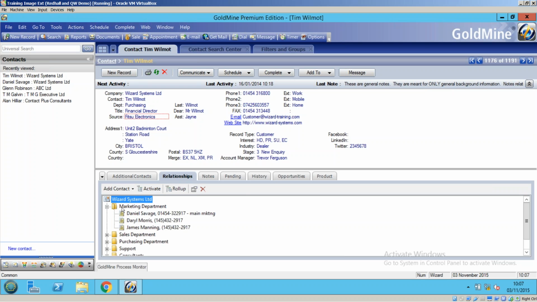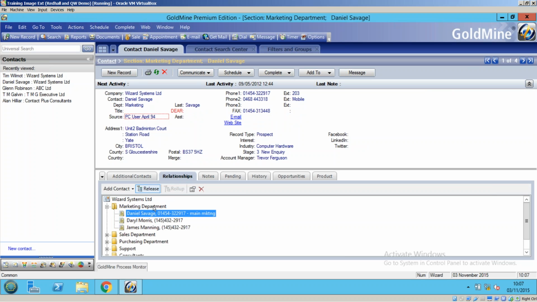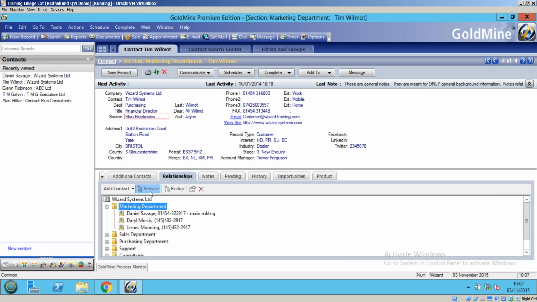Activate allows you to create quickly on the fly a little filter group of the contacts within that organization tree, that relationship tree, or that particular section. So I can quickly group these contacts together for some purpose. Maybe it's a marketing purpose, or I want to schedule a call to them. For example, it's a quicker way really of doing that than creating a filter. And then remember to release it when you're done. So activate it and release it when you're done.